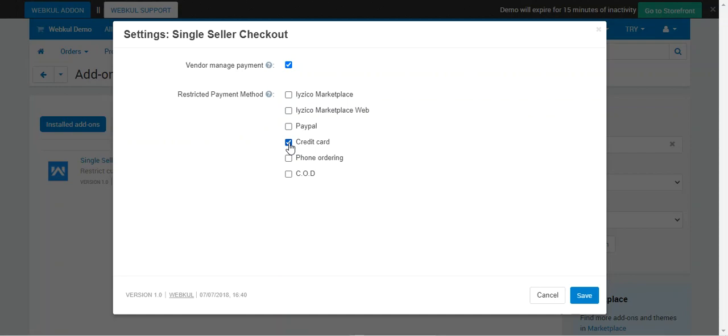Whichever ones that I've selected here as an admin, the vendors would not be able to activate or deactivate those payment methods. So for example, if I check all of these ones and just leave the COD, then the seller would only be able to manage the status of the cash on delivery and can make it active or deactive. And for the rest of the ones that I've selected here, he will not be able to activate or deactivate them as per the requirement.